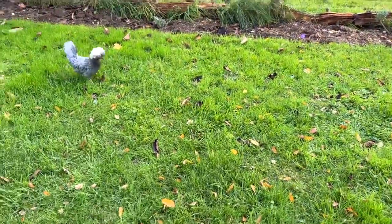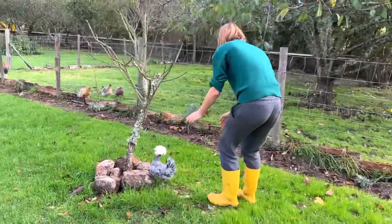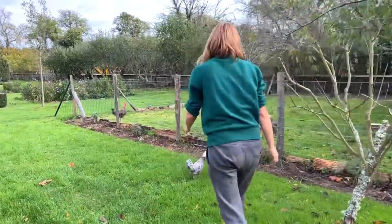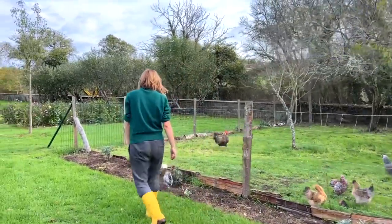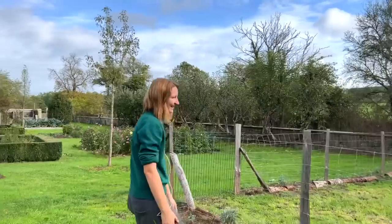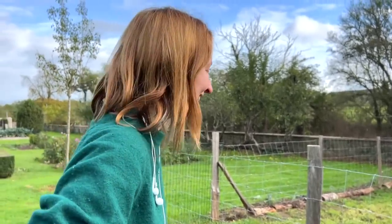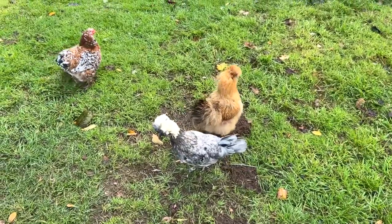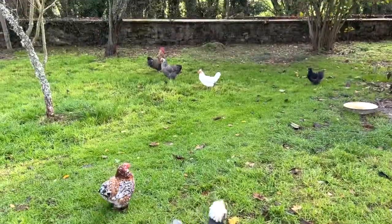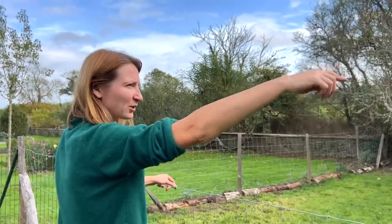We have an escapee — we have an actual escapee! Beethoven! Come here. Oh this could take some time. I definitely think she's safer in with the others. Oh, that's how she got out. We need to put more chicken wire on the side. Nothing wrong with our chicken wire — it's our chickens that are too small. We need fatter chickens! You can't tame Beethoven. The white one, Olivia, started escaping for three or four days after she was brought. She'd escape and then start running back and forth when she'd see me with food, wanting to get back with the food.